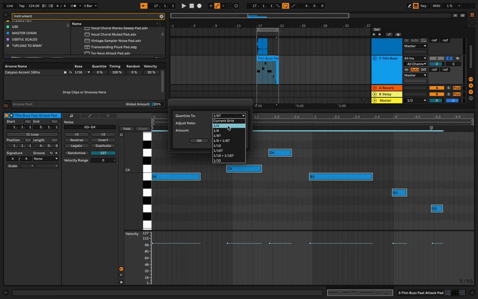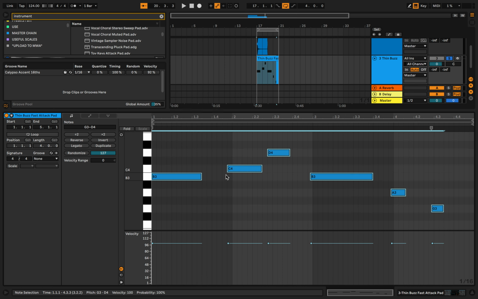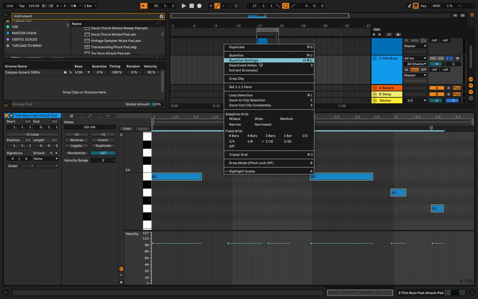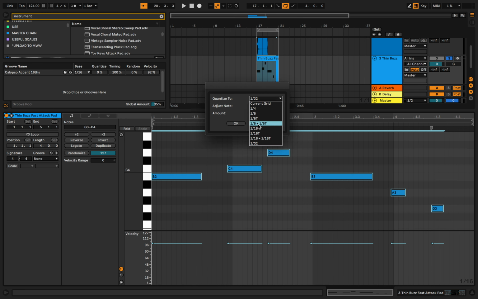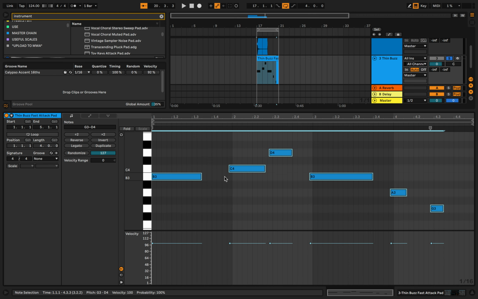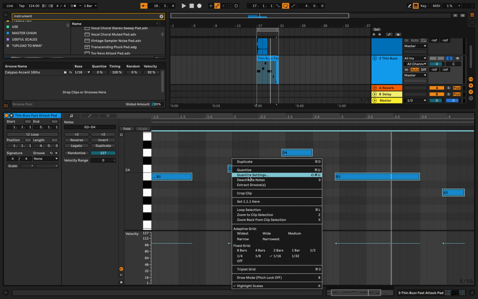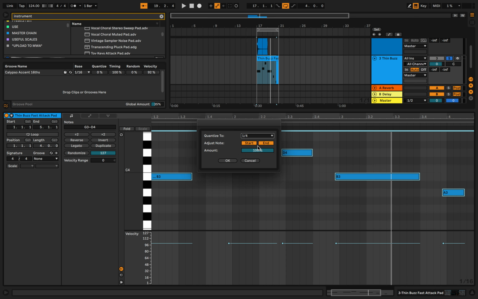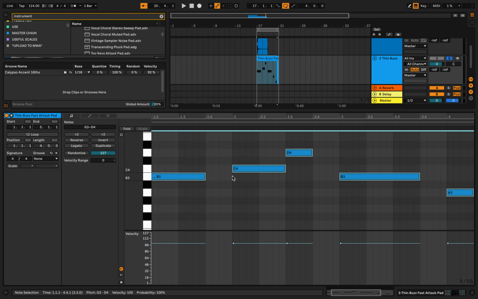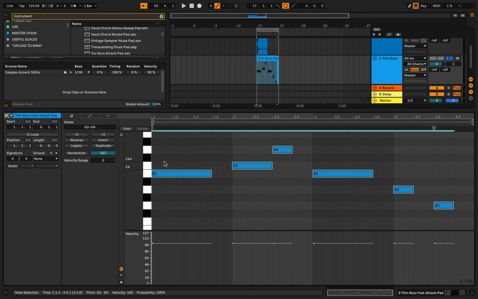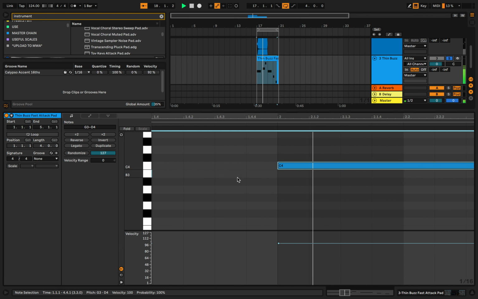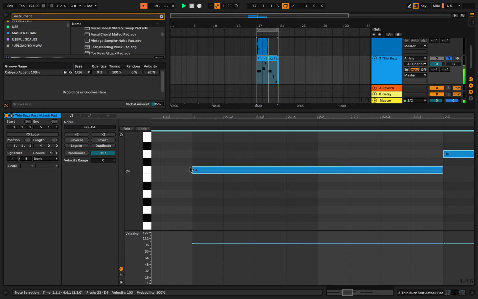So each one of these snaps differently to the grid, and you can see that all the notes move together. So what we can do is experiment with different quantize settings, and you see how they're snapped to the grid. And the timing of those gives a different vibe. And then if we go quantize settings, quarter notes, snaps clean to the grid. See, there's no overlap.